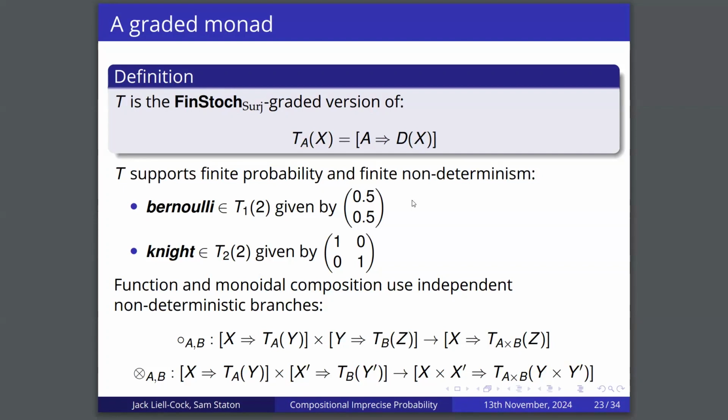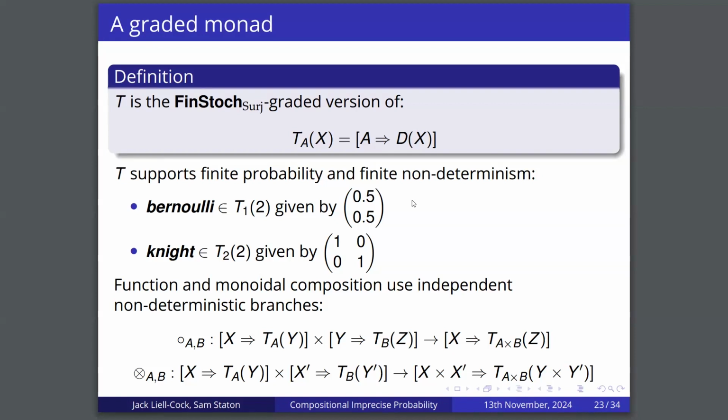And the imprecise coin, on the other hand: when we toss it, there's two possible non-deterministic paths it can take, heads or tails. And so we interpret this in the monad as grade 2, with output 2, and basically we look at the two extreme points, 100% chance of heads or 100% chance of tails, or true and false, however you want to interpret it. So we can indeed interpret our commands within this monad.